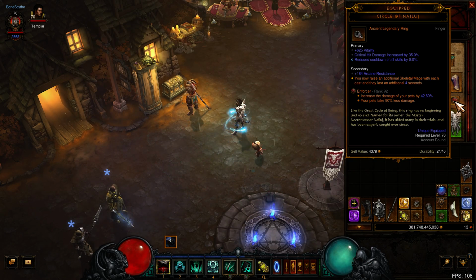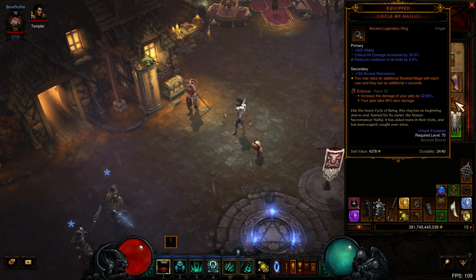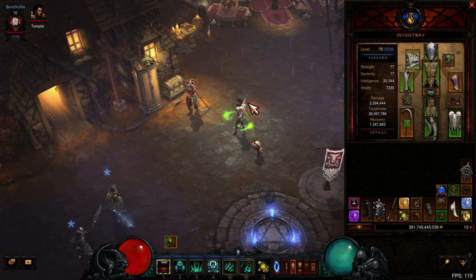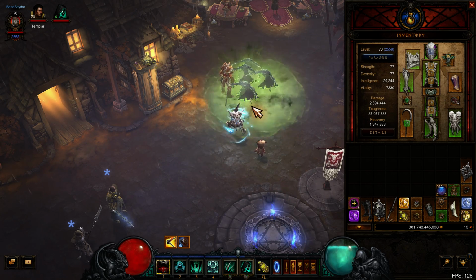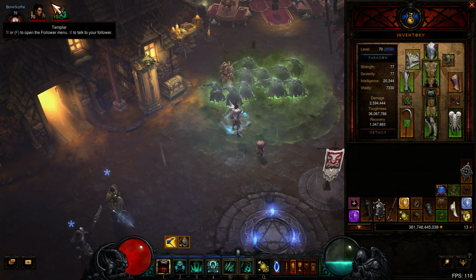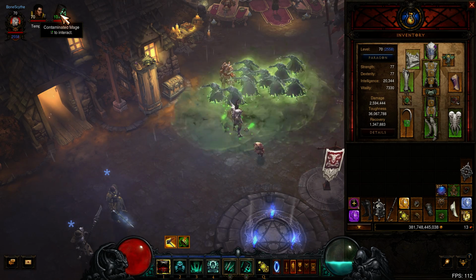As far as the ring, one of your rings, you want Circle of the Naluge. I'm not sure how to pronounce it. This is very crucial because it doubles your Skeletal Mage. So you raise an additional Skeletal Mage with each cast, and they last an additional 4 seconds. This is crucial because every time you cast, as you can see, it will summon 2 mages, and then a maximum of 5 summons. Here you will have your 10-stack Skeletal Mage max.